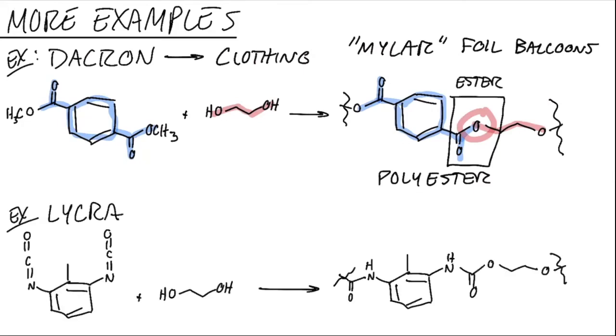Another example here is Lycra, and that name may ring a bell to some of you. So again, just looking at our functional groups here, we have this kind of funny looking thing, standing up with two goalpost arms. Essentially, we have this nitrogen double bonded to a carbon, which is double bonded to an oxygen. That's a slightly strange functional group, but you may see it every once in a while. So we have that green unit here. And then again, we have the same ethylene glycol here. That's just random chance. It's a useful thing to make polymers out of because, like we said, it has those two identical ends. It has the same functional group repeated on it twice.